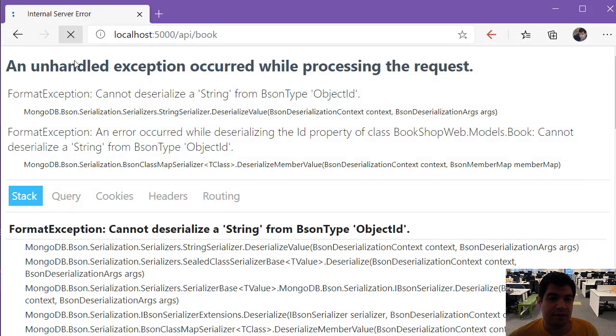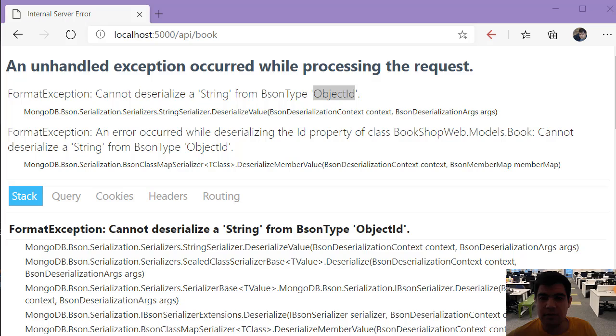So if I refresh the page, I get another error telling me that converting or deserializing from object ID to a string is not possible. There are two ways to solve this. You can use object ID as your type, or you can find a way to deserialize the object ID to a string and use a string inside your projects.